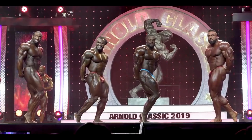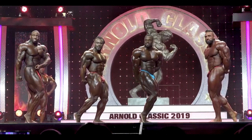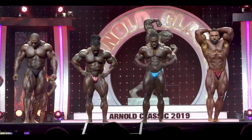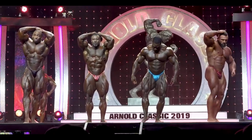But when he steps back like this, for whatever reason, now the abs look better. I don't know if he's just flexing them harder, but it looks more aesthetic. This is kind of what Phil used to do back in the day as well, and I always liked it on him too. But it's pretty hard to go wrong with Brandon Currie. I mean, he's got that nice tight six pack. He looks massive upstairs. I don't know which way you guys want to go with that. I would go with Currie. I know the commentators were saying Currie takes that.